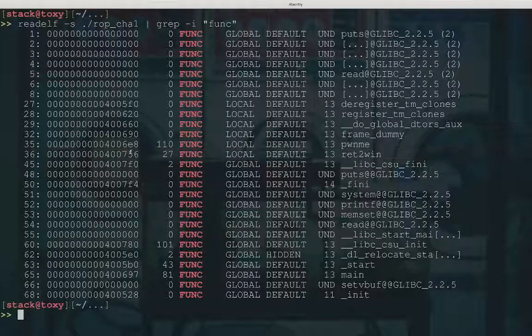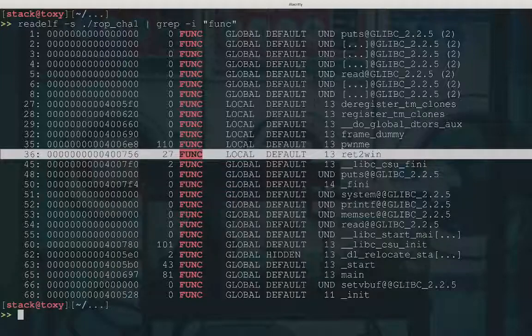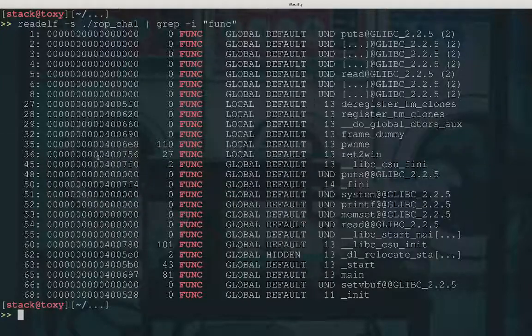What we know about this binary, and again I'm not going to do RE this time, this is just basic ROP, but let's assume we've done some RE on this before, is that this is a non-position-independent executable that doesn't have ASLR enabled. So we know this address will remain constant throughout execution. If we want to hit this function, we want to somehow get this address overwritten onto the return address of the stack.